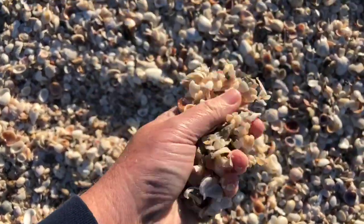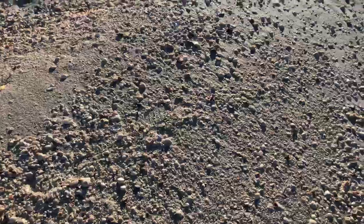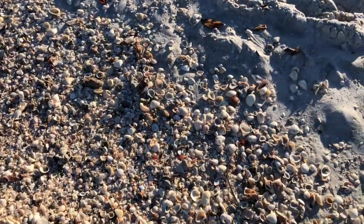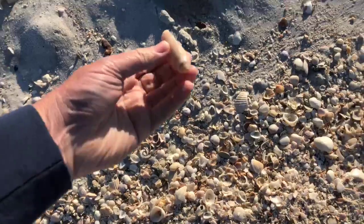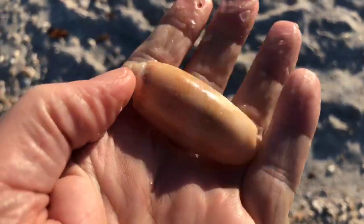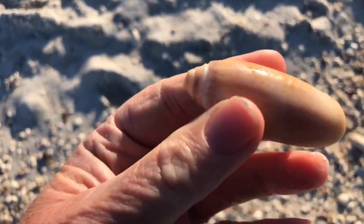Look at all of these shells — I need an assistant out here! This is area four, the middle of area four. And there's a big olive shell over here — look at that guy, that's a big olive. That is a very nice olive shell. Huge — it's huge. Caroline? Yeah, Caroline's long gone.